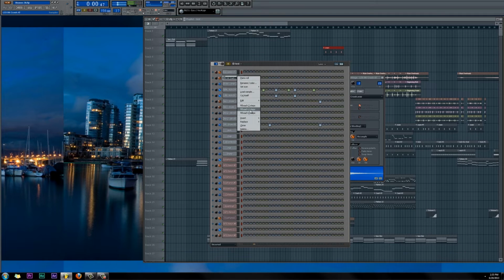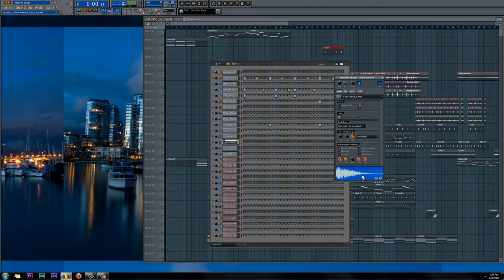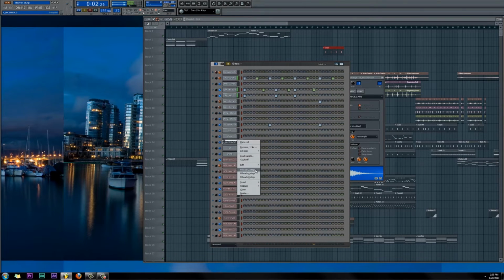So if I come over here and click fill each 4 steps, right, so I can come over here to do this. So I can come here and click fill every 2. Right? So the possibilities are endless.